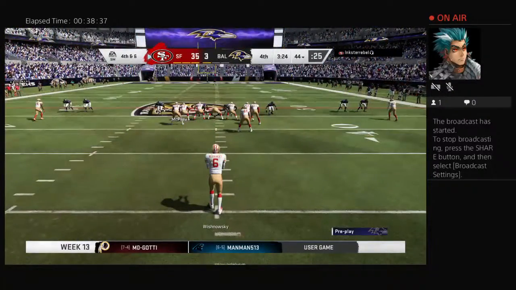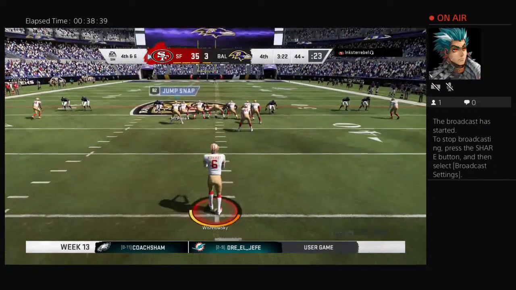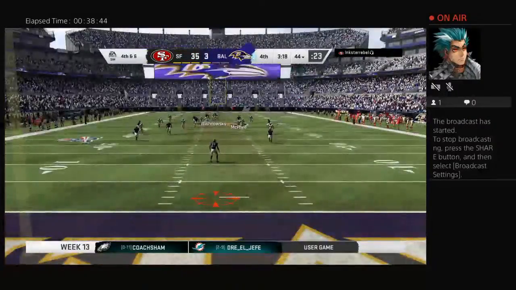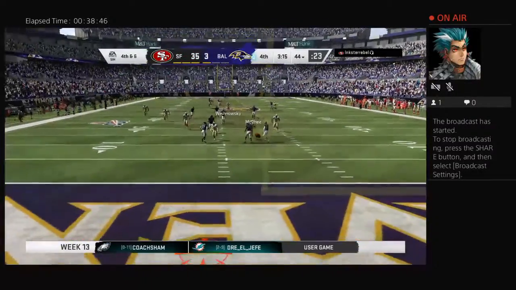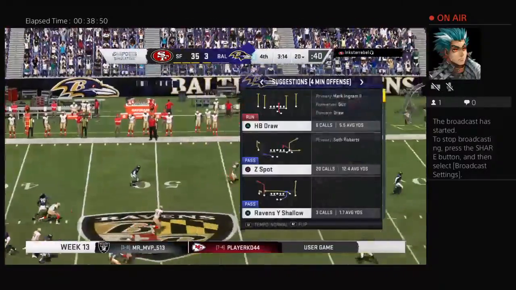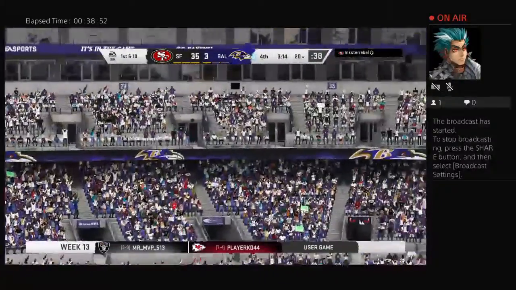Here comes the 49ers punter now, as he'll kick it away for the 2nd time. And he'll get this away into the icy winter air. And this one hits at the 1, continues on into the end zone for a touchback.